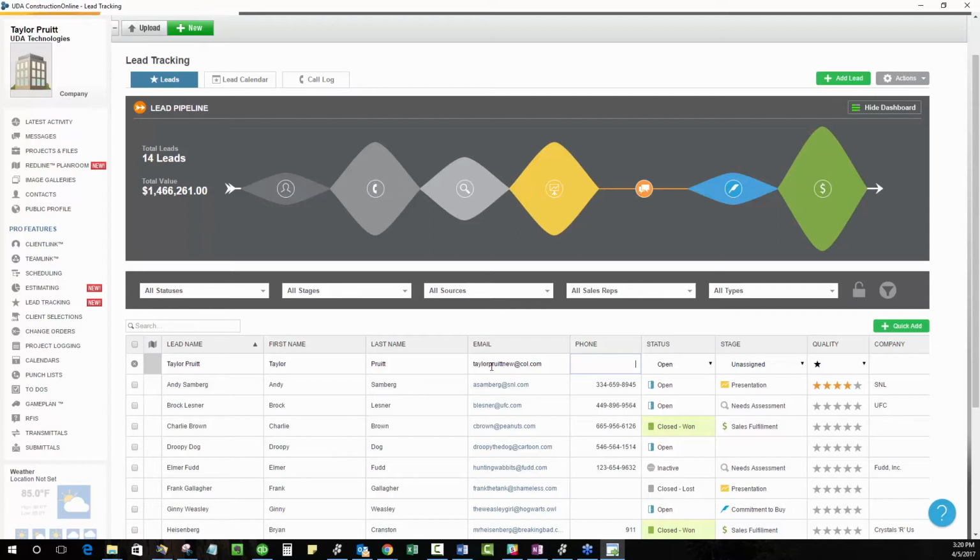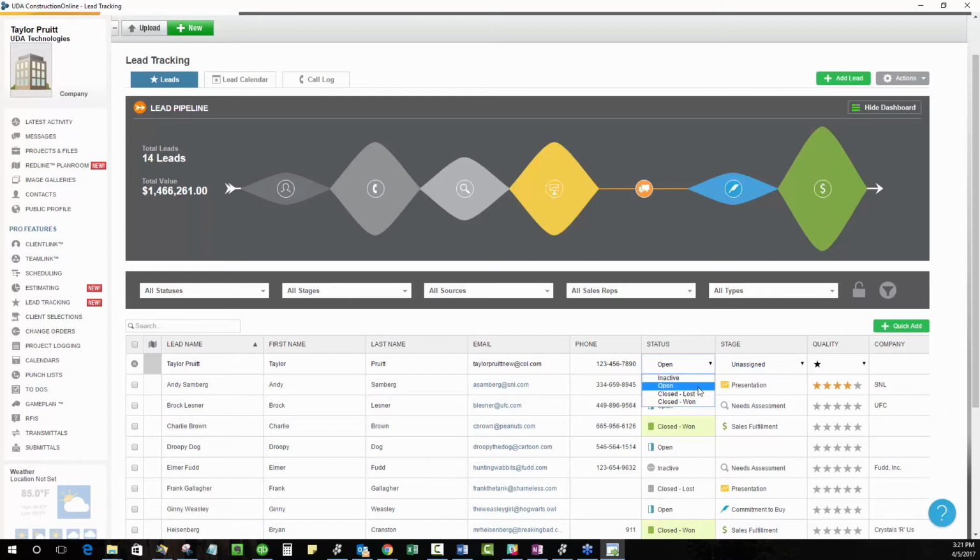Phone number: as I go through this, you can see it's very easy data entry. I know you can't see my actual hands, but the tab keys and the enter keys do work here, so you can just tab through as you enter information. I'll hit tab and it'll go over to the next one. The status and stage I can apply here. These are predefined fields in the status, helping classify what stage your leads are in, whether they're inactive, still open, or closed won or closed lost.